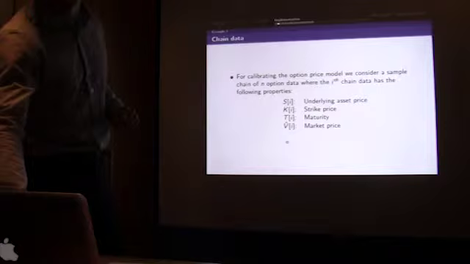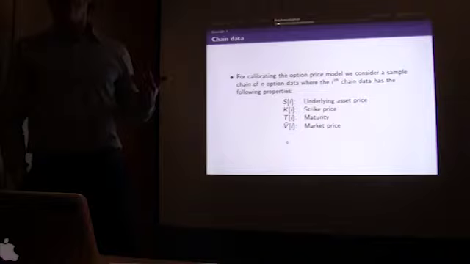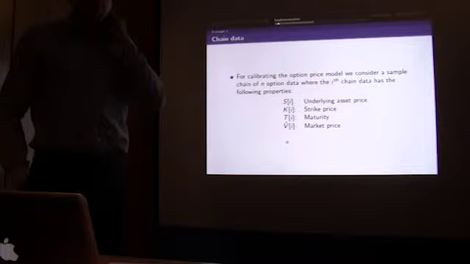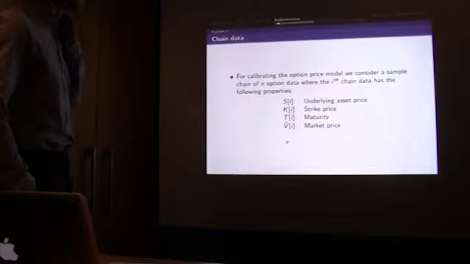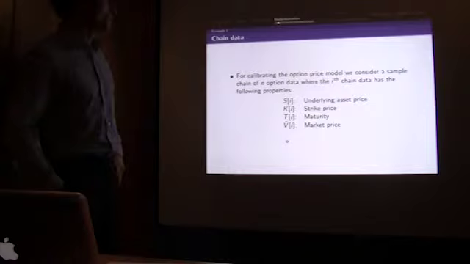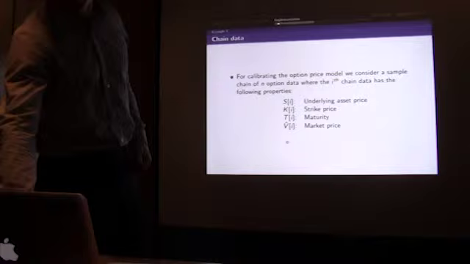I'm going to show you the results of that, using somewhat standard notation. So I have a chain of options. The option chain could be as large as 1,024, say for something like Apple, or maybe even 2,000. It very much depends on the number of options that are quoted in the market and the liquidity of those options. So it depends how many data points you want to use in your option chain to build up the surface.